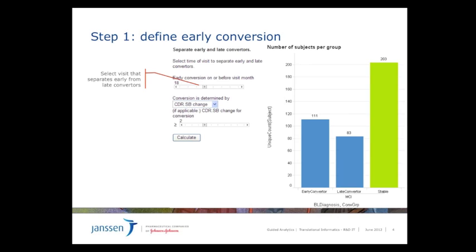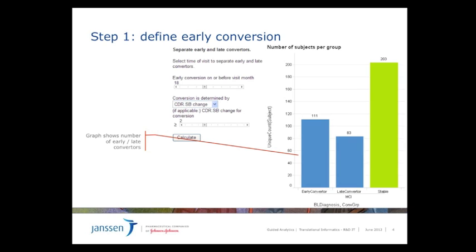Okay, but what does conversion mean? Well, conversion could mean a change in clinical diagnosis or a change in CDR, which is a clinical dementia rating scale, sum of boxes subscale. Well, if you choose the clinical dementia rating scale, how much should the patient change on that scale before you decide that he or she converted from MCI to VD? Well, in this case, 2 points. You can slide. And if you slide, you see the histogram change.